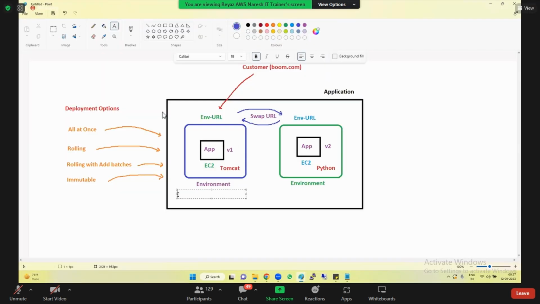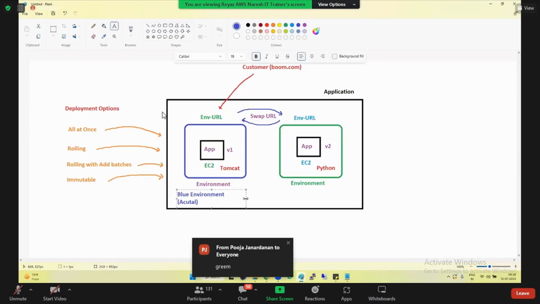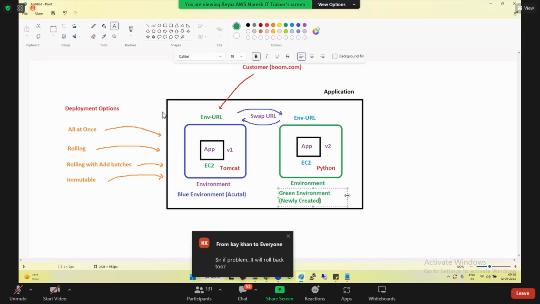So this actual environment, the first environment, is called the blue environment. Blue environment is nothing but your actual environment. The one which you have created, the newly created one, is called the green environment. Understood?